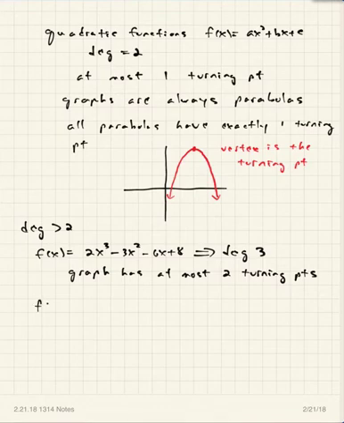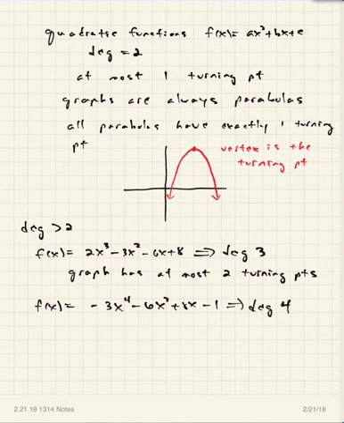All right, f of x equals negative 3x to the 4th minus 6x squared plus 8x minus 1. This function is a degree 4 polynomial function because of that negative 3x to the 4th term. And so what can we say about the turning points for this graph? The graph has at most 3 turning points. In fact, for a degree 4 polynomial, they're either going to have 3 turning points or 1 turning point. Never 2 or 0. The degree 4 always have either 1 or 3. And for us, the main thing we need to know is that they have at most 3.